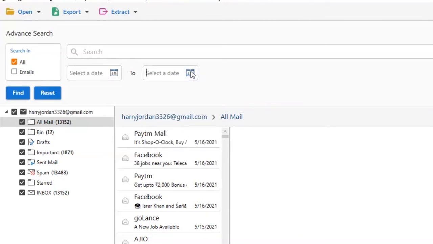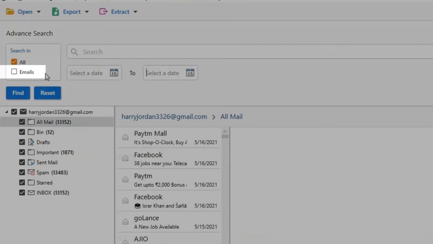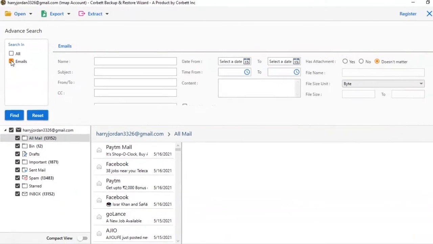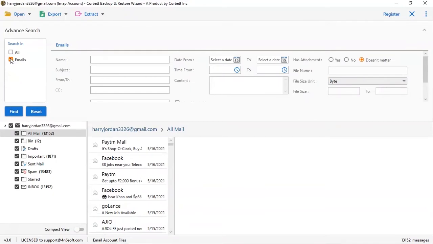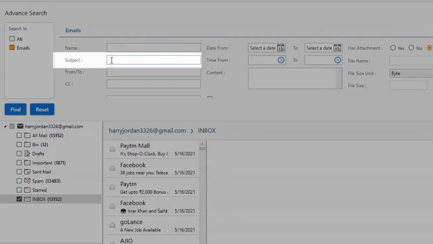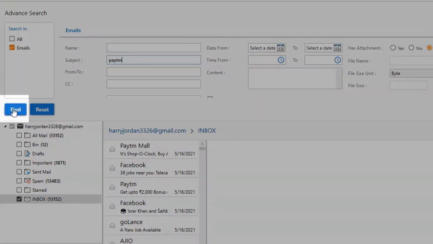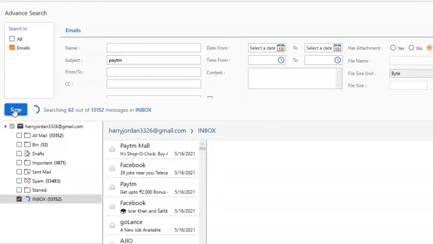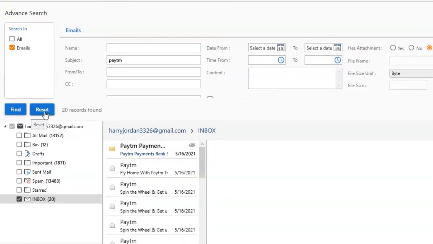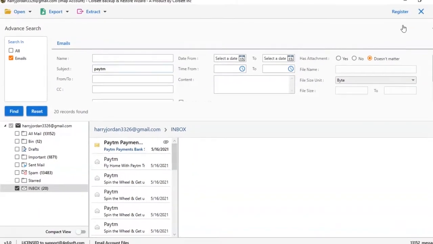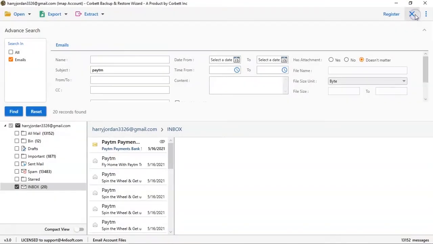Now pick the email field you want to search information from, such as name, subject, To, CC, content, and more. Let's choose the subject field and fill in a keyword. Then click on the Find button. Click on the Reset button to reset all fields. Click here to close the Advanced Search option.